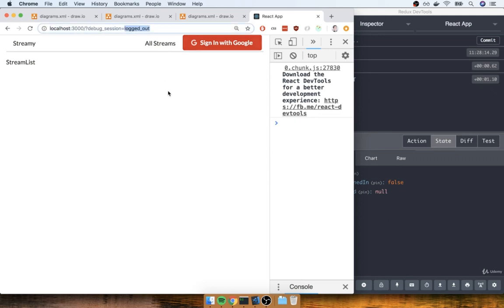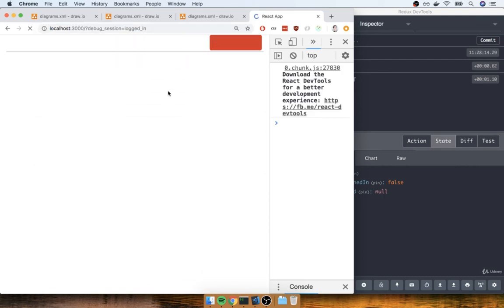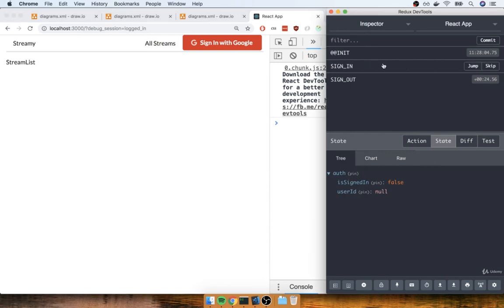So if I wanted to, I can now easily go back to the previous debug session by going to logged_in, and I'm going to essentially retrieve the previous state that I had. You can actually see over here, the previous state from the logged in debug session had me signed in. Now, immediately after I loaded the page, the GAPI library said, oh, you're not signed in anymore because I actually had signed out, so it's going to dispatch the sign out action. But essentially, by creating these different debug sessions, I can have these different kind of checkpoints of state inside of my application that, again, makes it really easy to develop and debug certain features.